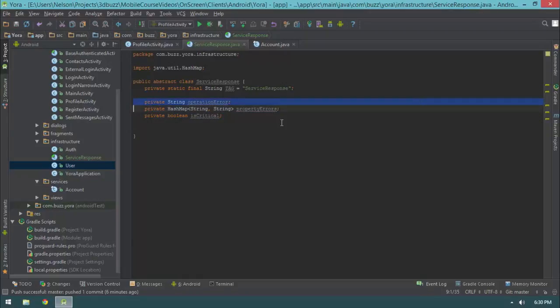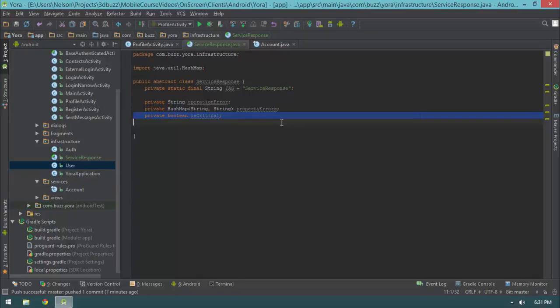So, for example, in the case that the API is down, is critical will be set to true, and operation error will say cannot connect to the server. Whereas in a more general operation error, like for example, you're not authorized to do this, the operation error might say you're not authorized to do this, but is critical will be false, because I don't consider that sort of thing to be a critical error. The critical error is reserved for things that you should go fix yourself or wait to try again.